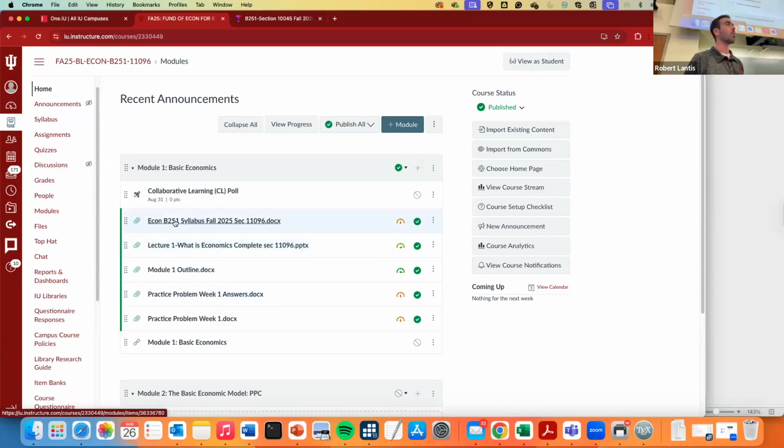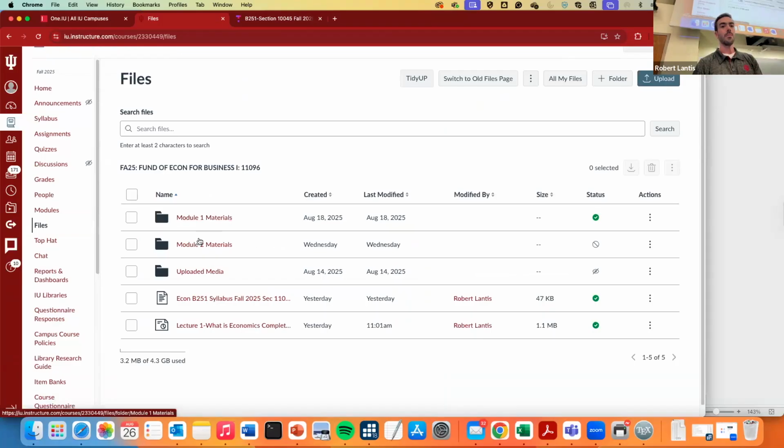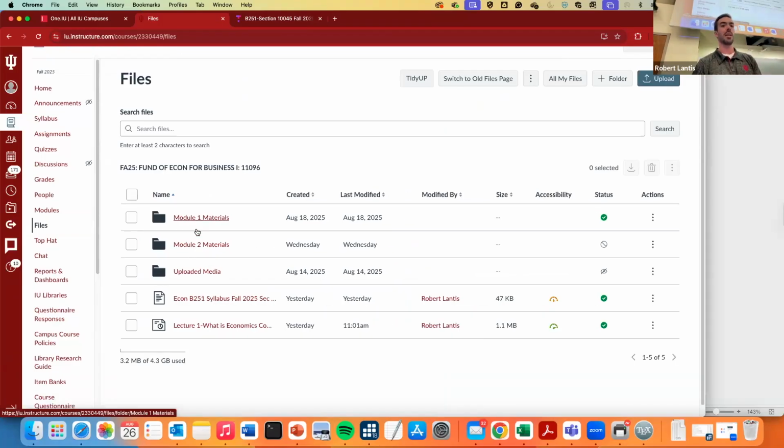I've also got the syllabus, the Word document, up there as well. That's what I'll be summarizing with these slides. You might have already looked through that a little bit, but that file will live there. These other things I'll mention as we go through class, but every module's materials I'll put up under the module on the homepage. You can always also find them under the Files tab on Canvas. I've only got the first module up here for you to be able to see. I've got module 2 ready to go, but that's not until next week. Under the Files tab, I'll group everything together as well, so hopefully it's pretty easy to find. You can always find PowerPoint slides, or the weekly practice problems I'll talk about later, under the homepage, or you can go to the Files tab.